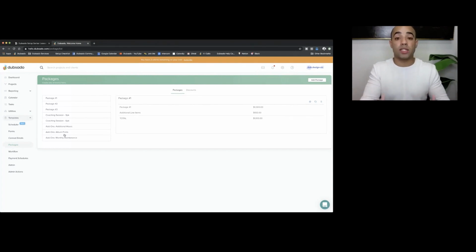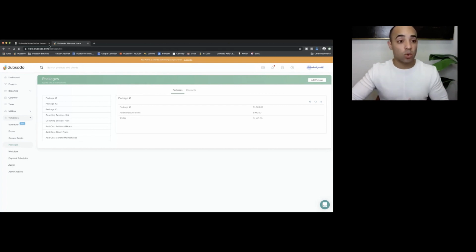A great way to look at packages and proposals is that your packages are like the items on a menu, your different food items. The proposal is the actual menu that you send out to a client to have them choose from. So packages are a way to have clients select from things on the proposal. And if you're just doing invoicing, you can quickly add these onto an invoice without retyping the same information. So that's what packages are.